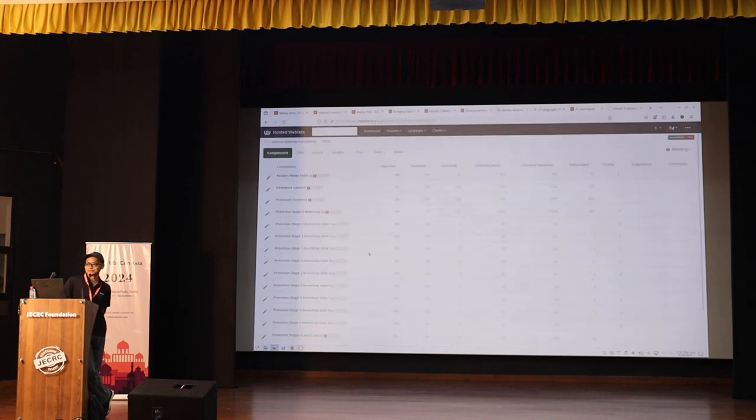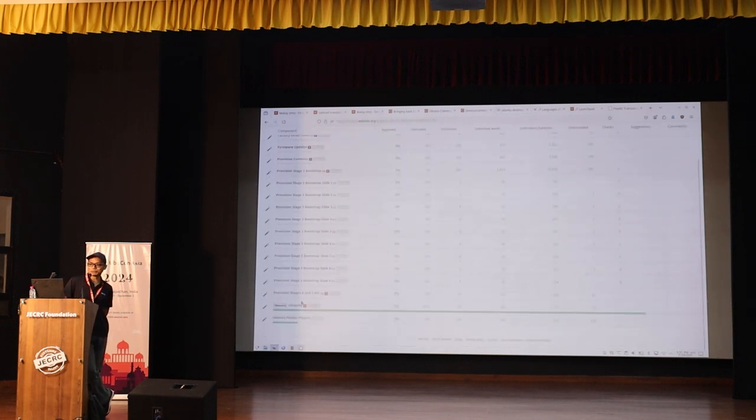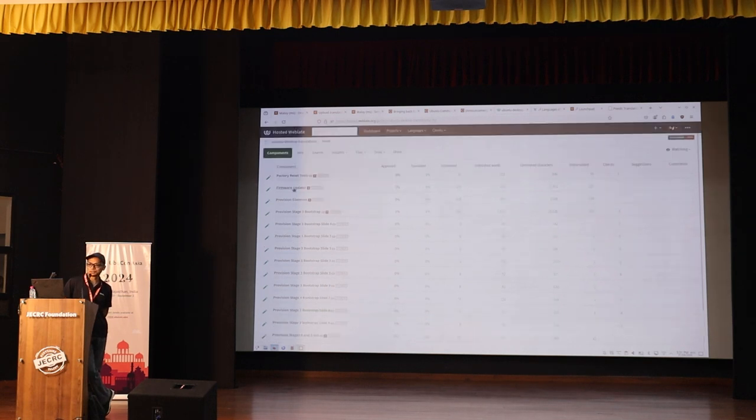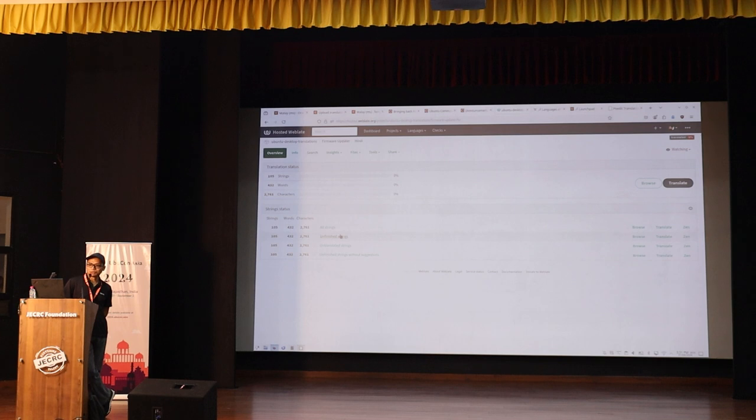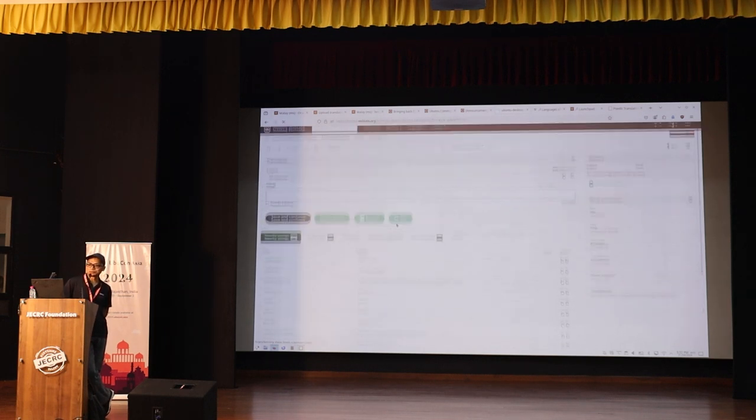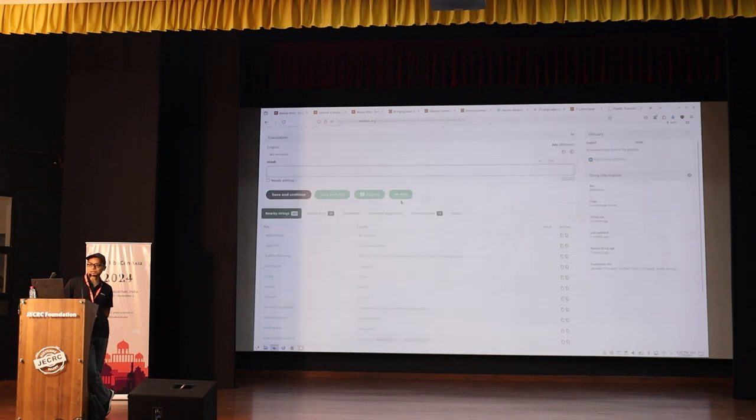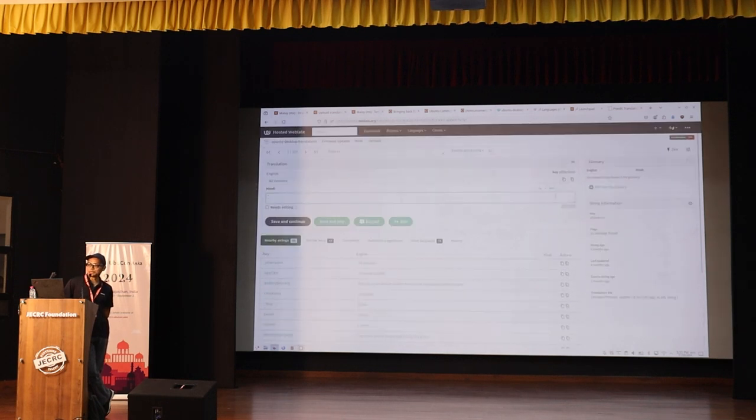it takes a while. Okay, this is the component that has already been translated. Oh, only these two parts. So you can go to this component, click firmware updater, and then it's not that long. There are all the strings, unfinished strings, and so on. Then you can click it here. So here is the translation that you can submit.